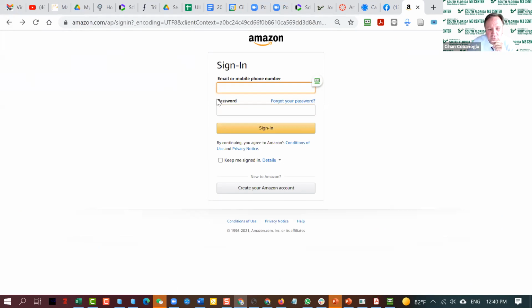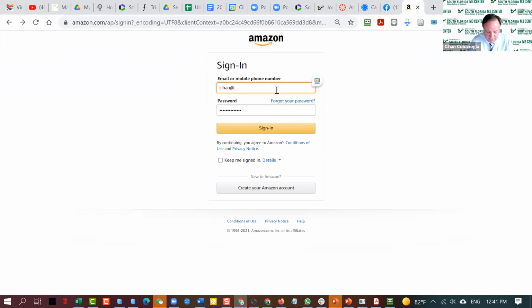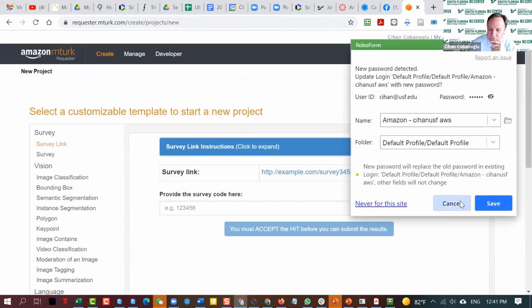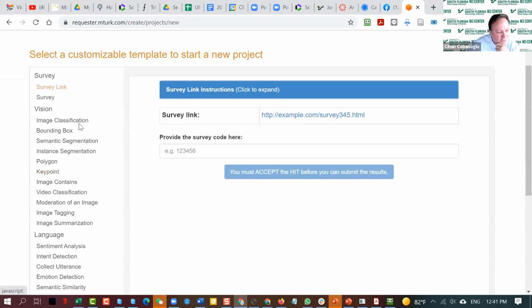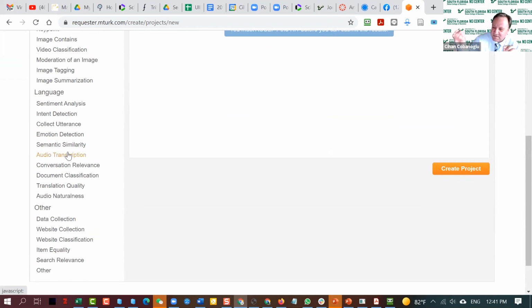After you create this Amazon account, you will be able to log into Mechanical Turk. So I'm going to just do this. CIHAN@usf.edu is one I use just for this to show you. Here it is. It looks like this. This is a brand new page, Mechanical Turk. This is how it looks. I was telling you earlier that you can do many different things in Mechanical Turk by using this crowdsourcing population. What we are doing here is trying to create a project for the survey takers to be interested and take this survey.